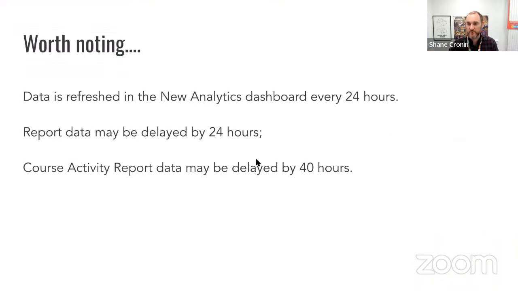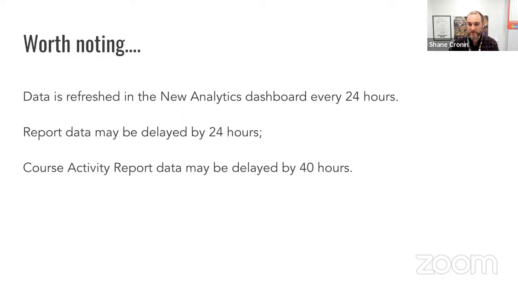Worth noting, again, in terms of how the data becomes available, it won't be available straight away. So if you start to use the new analytics tool for the first time, it'll actually tell you that it'll take probably the bones of a day to generate the dashboard of analytics. So it's a good idea maybe to do that at the start of semester, where you just kick that into place, and then that'll actually show you the dashboard.